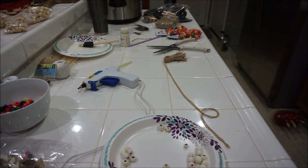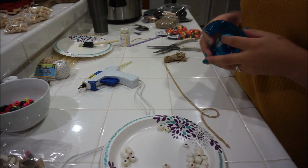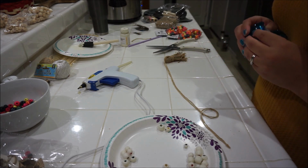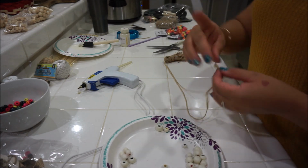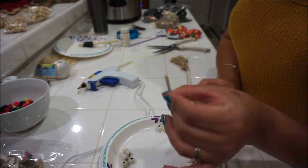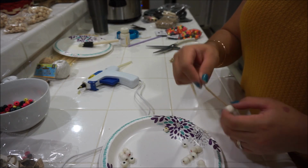So I went to go grab some tape. Yes, just regular old Scotch tape, and we are gonna pretty much wind it around the end, like a shoelace. And it's gonna keep the twine together, and it's gonna make it really stiff and easy for it to go through the beads. You're gonna see how easy it is. It's super easy. If you have bigger beads and you need more tape, you could just put it more at the bottom, and then at the end you just pull the tape right off. Easy peasy lemon squeezy.